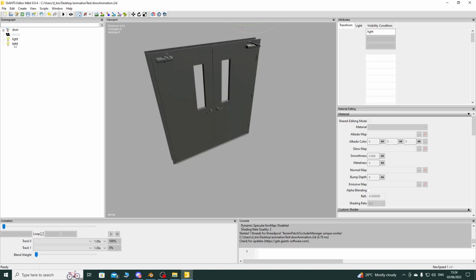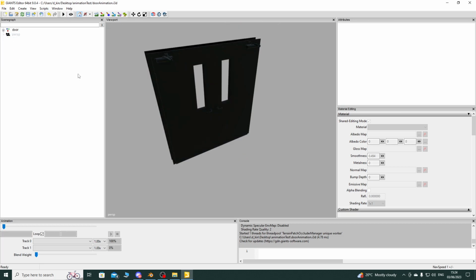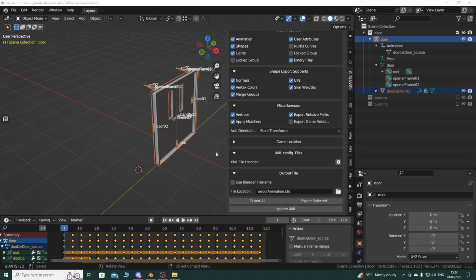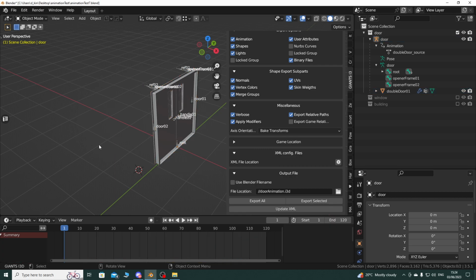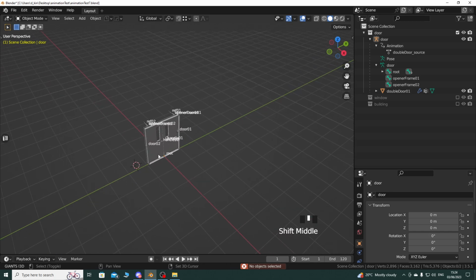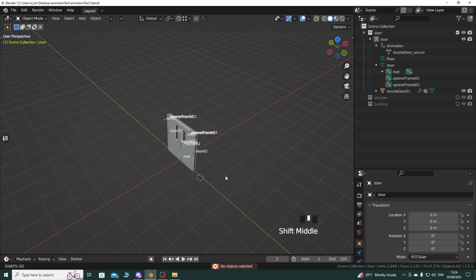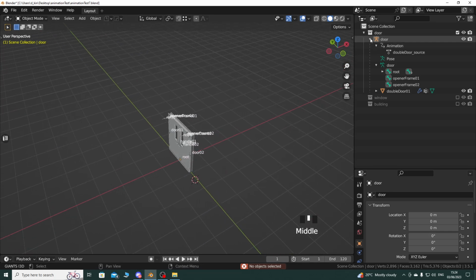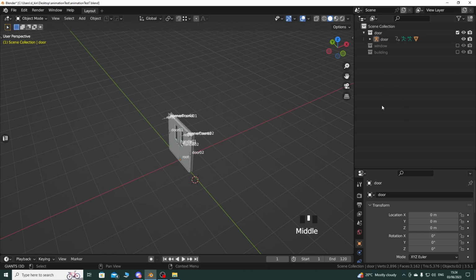Okay, so let's get rid of the lights. We don't need those anymore. And we're going to go ahead and save that. That's fine. Close that down. Okay, so then the next thing we need to do is set up everything else for the building and how that's going to work. So yeah, I've got time on this one.